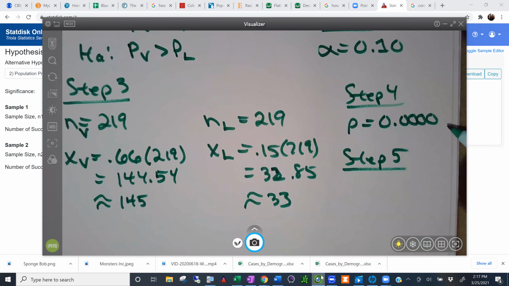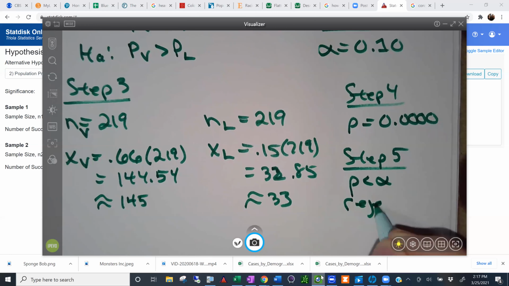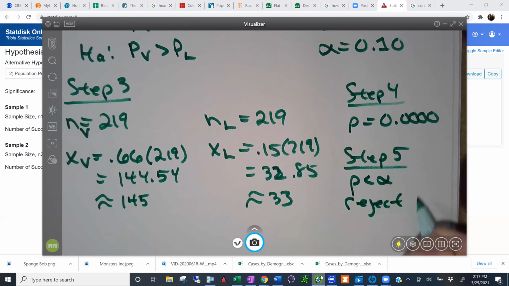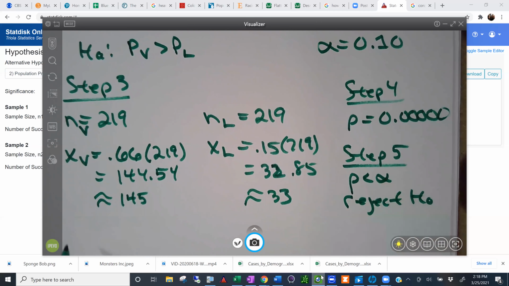Even if I made the significance level 0.01, what's going to be our decision? Reject H naught. Yeah, reject H naught. It's not even close. I mean, nothing but zeros here. In fact, I think statdisk gave you 5 zeros. Nothing but zeros is going to be way less than any alpha that you typically use, either 0.1, 0.05, or 0.01. Still going to be less. So you're going to reject H naught.